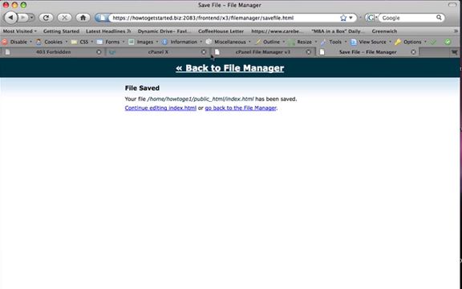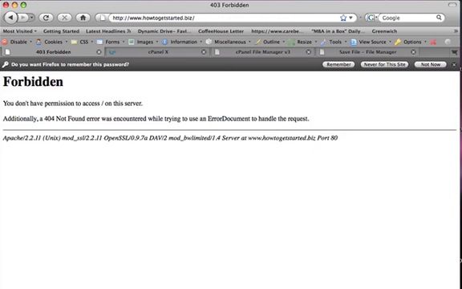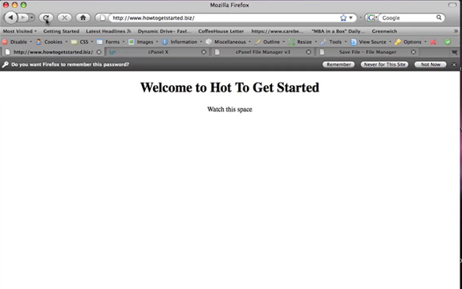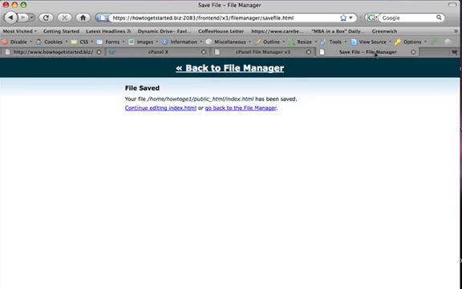If I go back to our tab over here, when we originally looked at it, it said that our site was forbidden when we tried to get to howtogetstarted.biz. We'll refresh that URL by clicking the refresh button. And we've got welcome to hot to get started. My typing isn't great, so let's go back to where we saved the file previously.